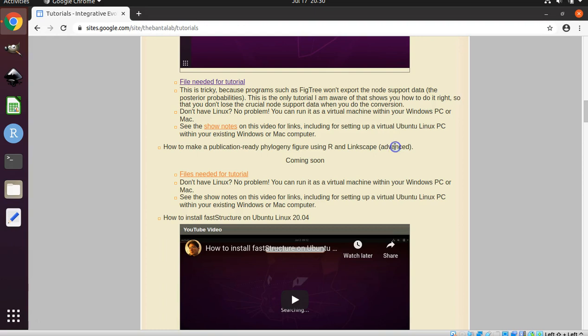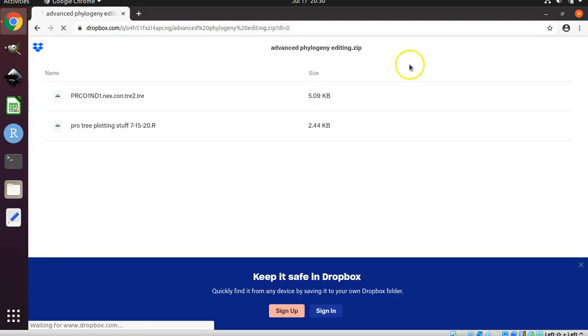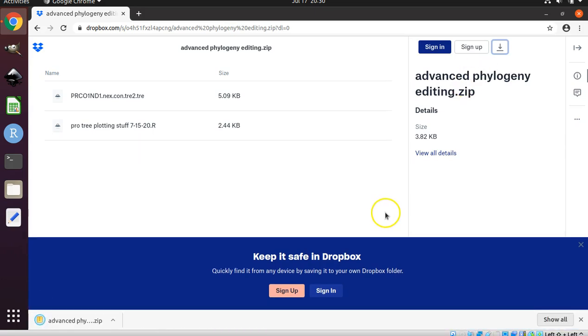Make sure you look at the one that says Advanced. Click Files Needed for Tutorial. Click the Download button and select Direct Download. Once it's finished downloading, you can close your browser window.